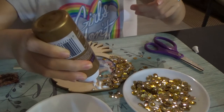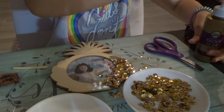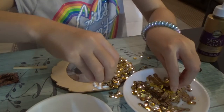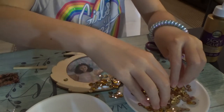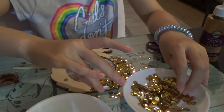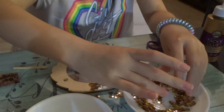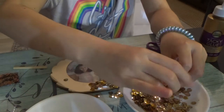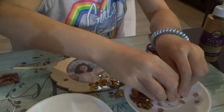Glue. Now stick. Okay. Cover the cap, and we gotta pour some more. Oh my gosh, I didn't think this was gonna be so messy. Shouldn't have thought of that. Oh my gosh, no! This is terrible. Okay, it's not terrible. I mean, you always have to get dirty when it's crafts.